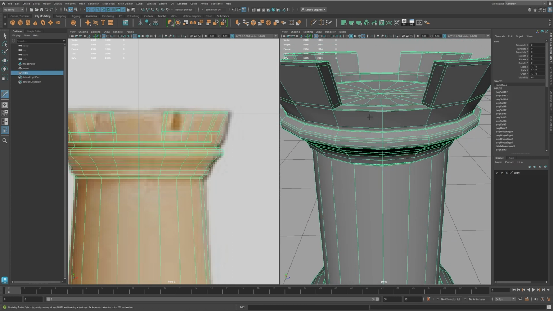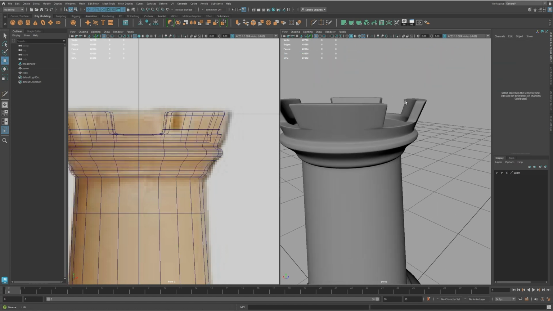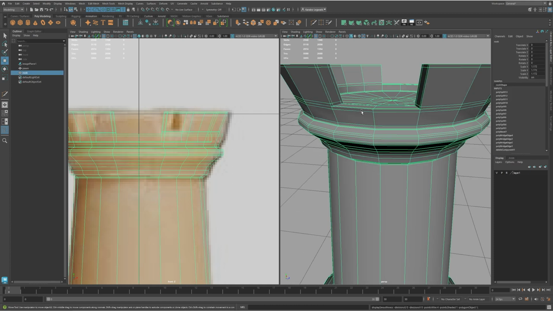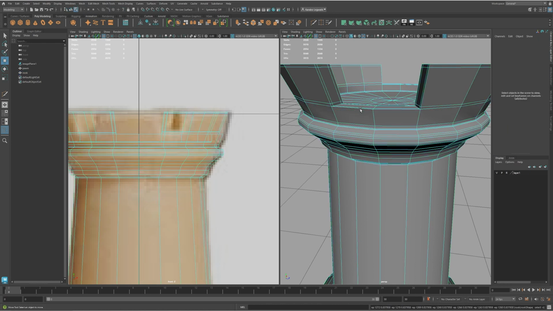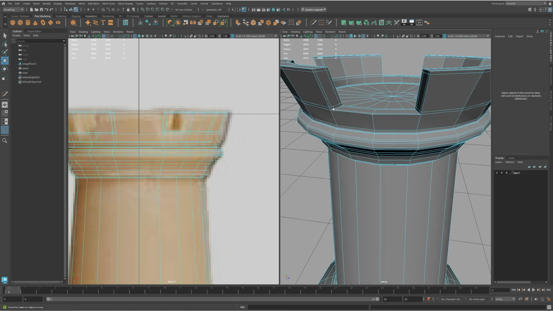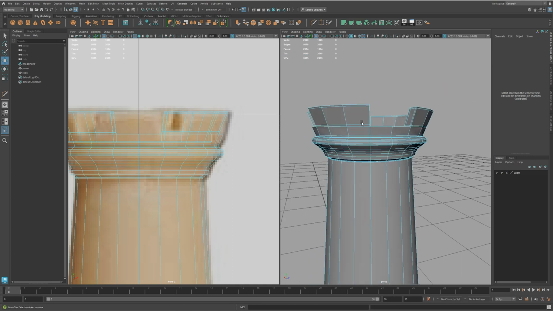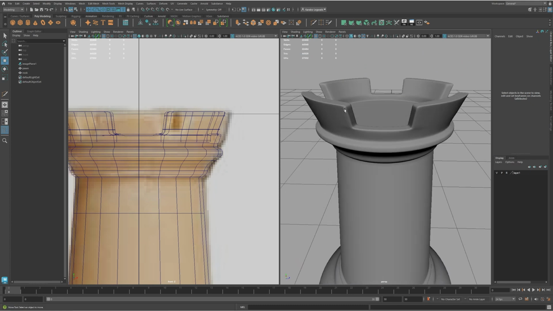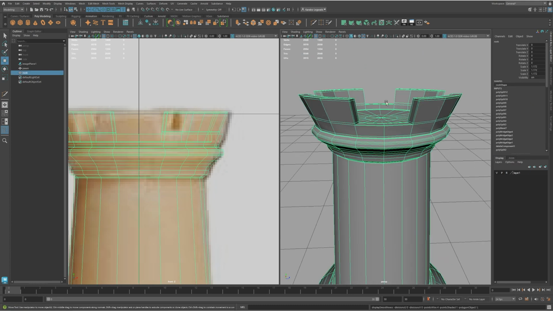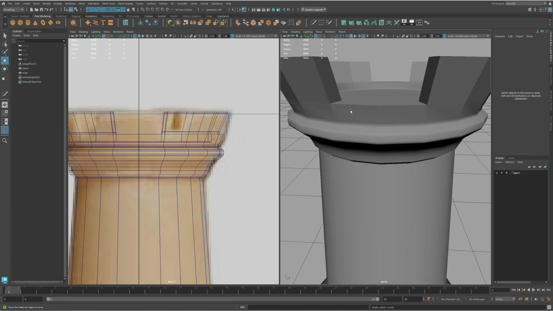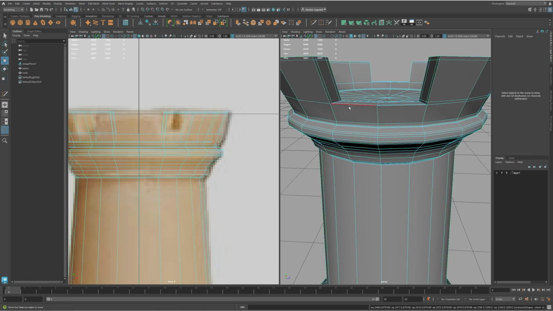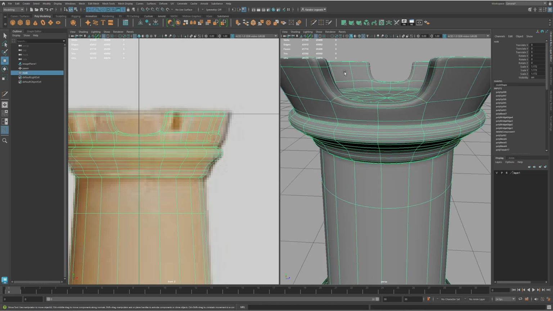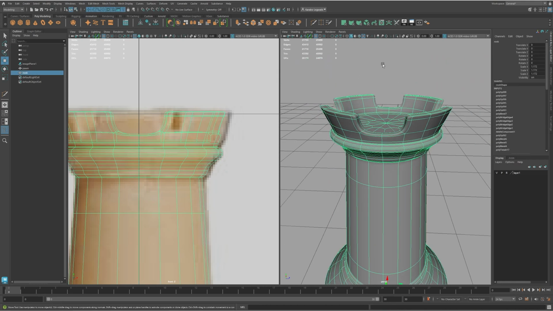Let's see what happens if we multi-cut here. And it actually makes it worse. So that's just one of the things with trying to preserve detail in certain areas. You can run into issues. So I'm going to undo that last one there. So if you don't like the way this looks, maybe you just skip that last multi-cut. So if I just undo and get rid of those, and it should be okay like that.